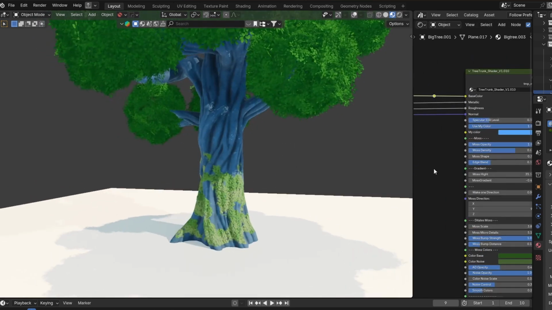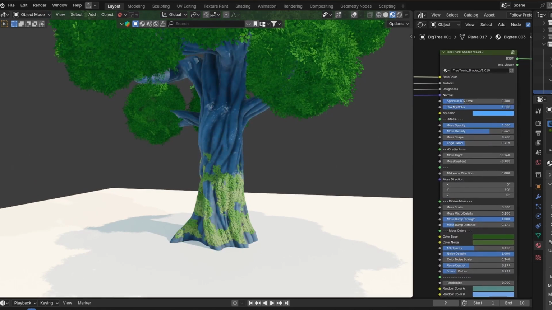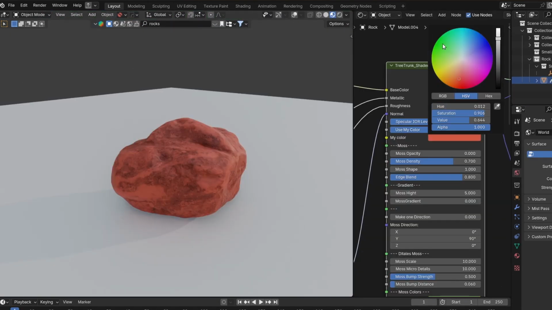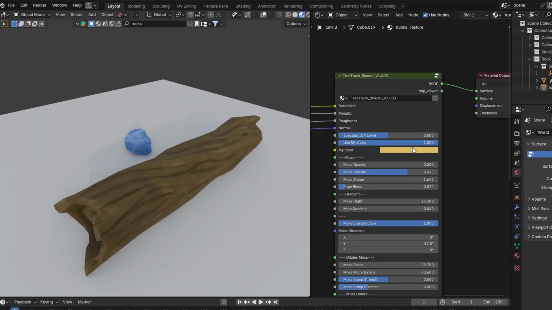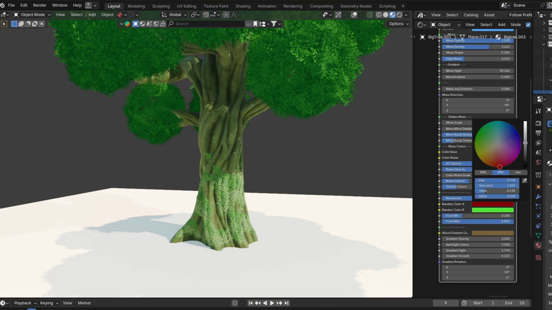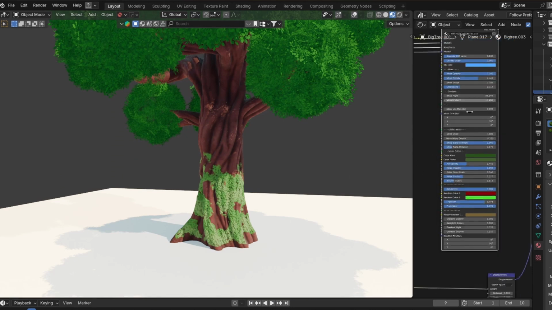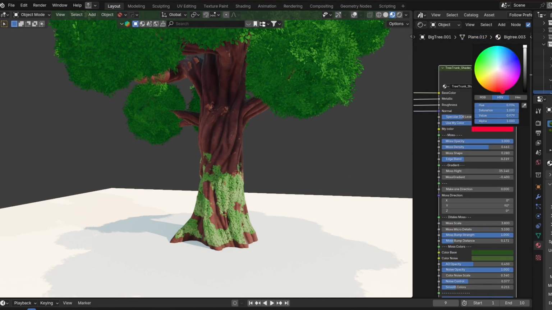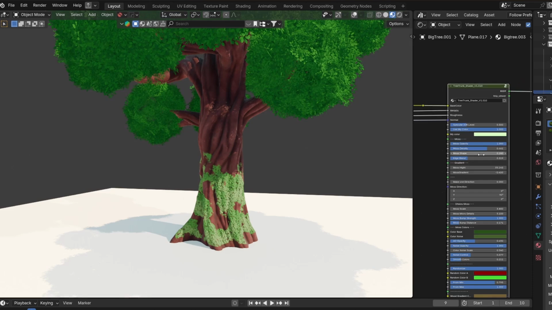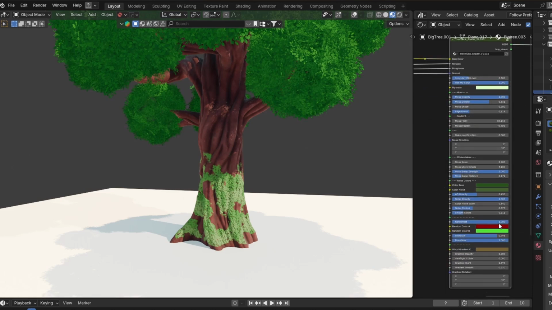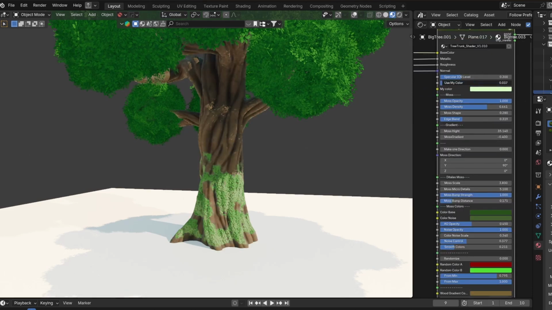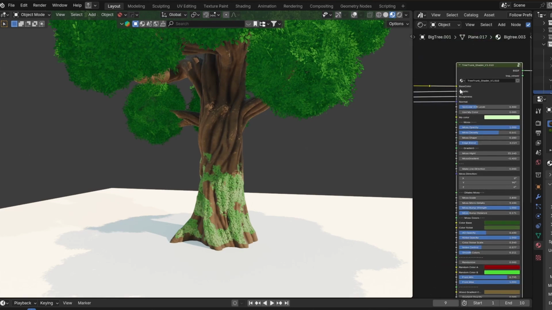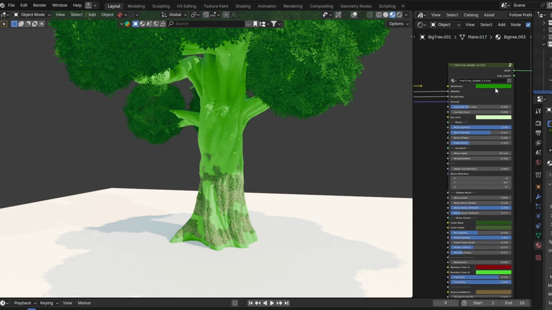But if you put a texture, it will use it and change its colors. This is useful when you need to change the color of your texture. Note that the randomize will use its own colors and ignore use my color. And when it's 0, it will use the base color.